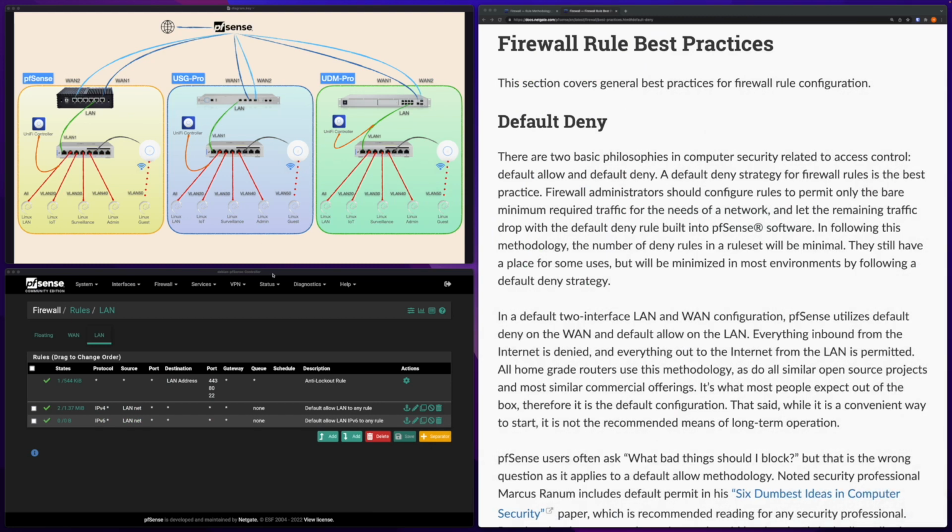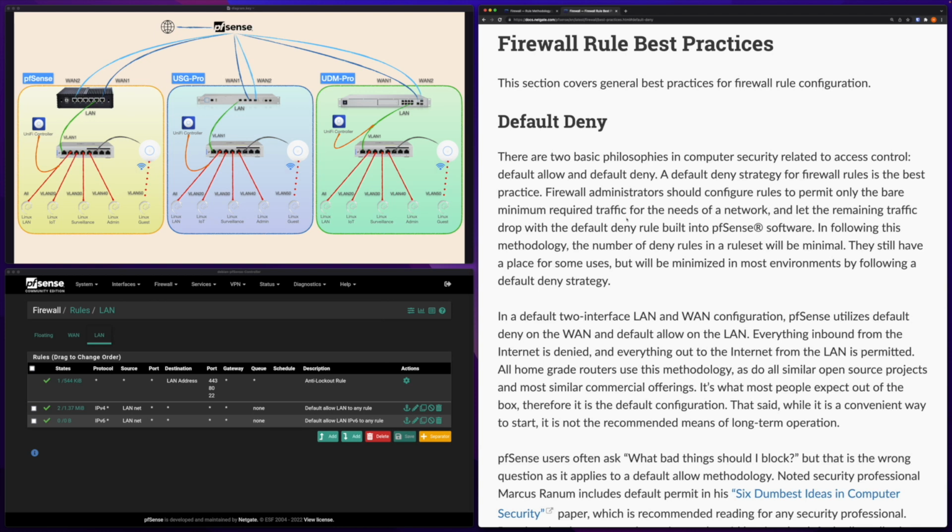Originally, when I planned for this video, I had two major sections. One for the rule methodology, the other for best practice. However, after research, I found pfSense already had a very good best practice page for firewall rules, and I don't think I need to repeat everything here. So this section will be very short, and you can read this article by yourself. Just search pfSense firewall rules best practice. You can find this page.